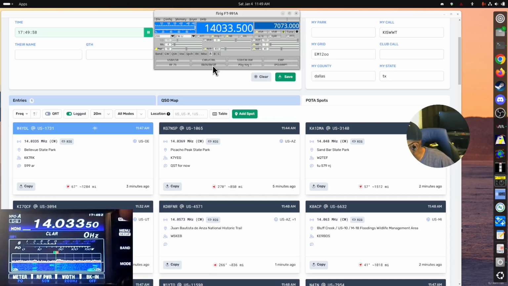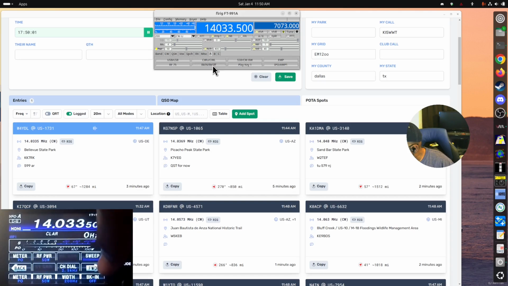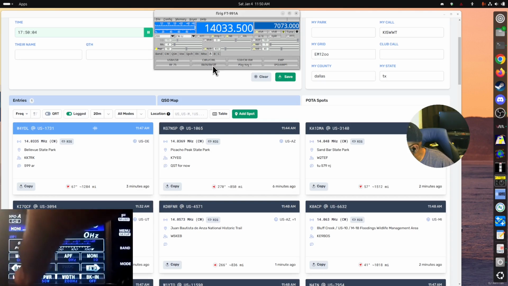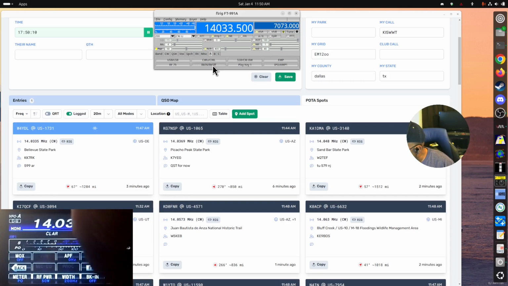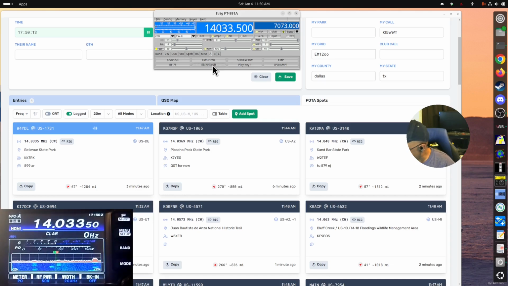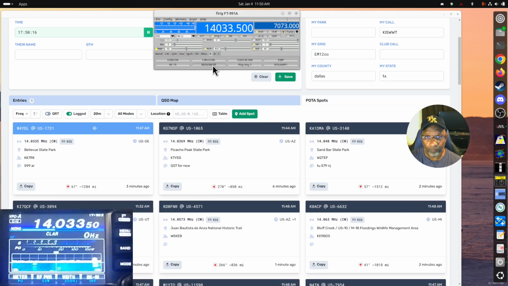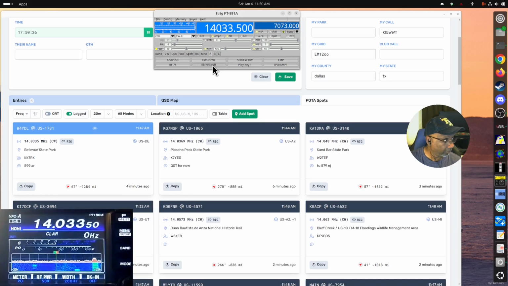I got to turn the monitor up. Alright, I got a light source coming from my camera here.